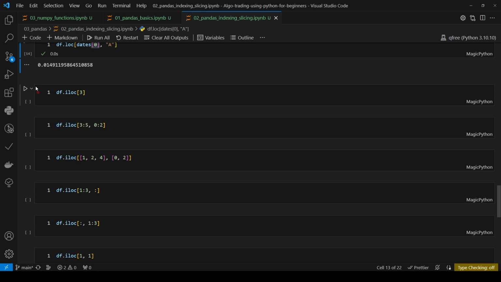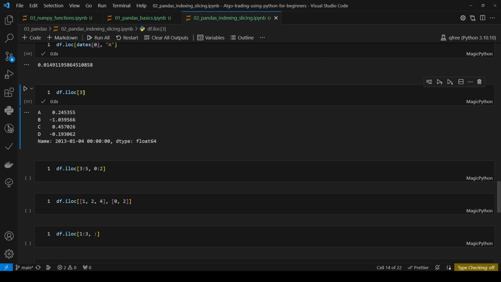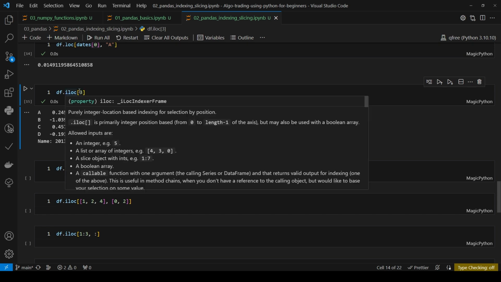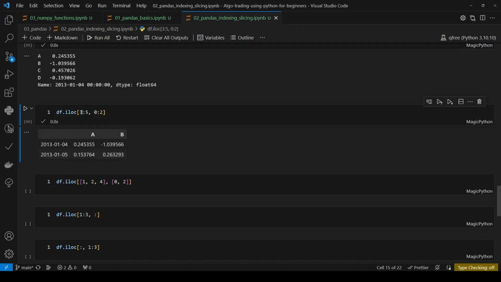And now for iloc, what is iloc doing? iloc is primarily integer position based. Okay, so now we're basically getting into how you slice and index with NumPy. That's basically what this is. So this is basically saying, give me row 3, right? And that's what we get, row 3. And here, what are we saying? Give me 3 and 4, and then this is saying give me 0 and 1. So we don't even need this. So that's what we're getting. Give me 3 and 4. So this is rows 3 and 4, and give me columns 0 and 1.